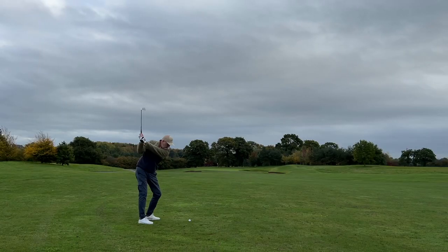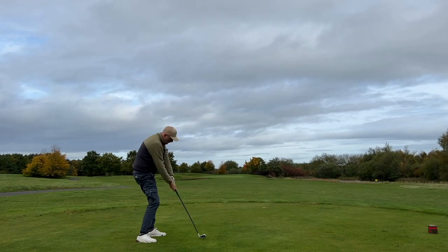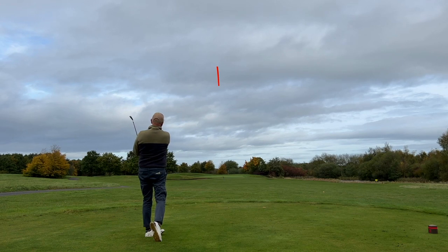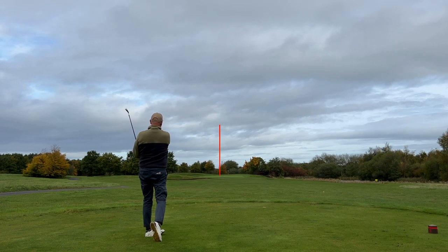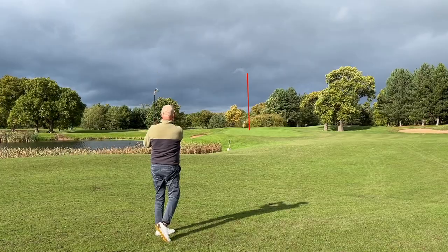That was an eight iron — the last cavity back before it switches up into that hollow body. I played a few wedges and a few nine and eight irons and the feel is really good; they launch the ball incredibly high. This is a 33-degree lofted eight iron, which is fairly strong to say the least. What always baffles me is that even with that strong loft, the ball flight from an eight iron was incredibly high. Even that cavity back end launches very high, so in the short irons as well as the long irons, everything is geared towards helping and assisting golfers.